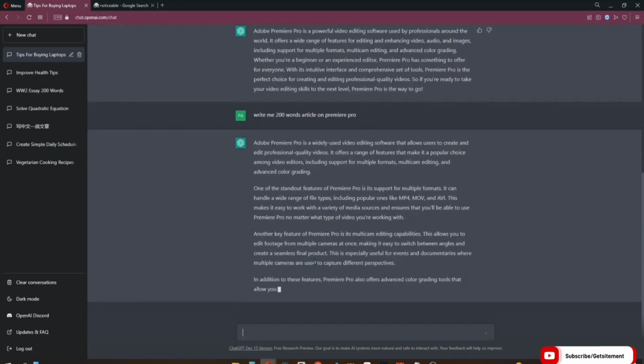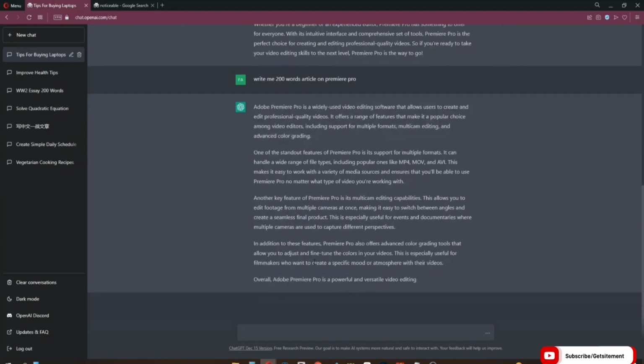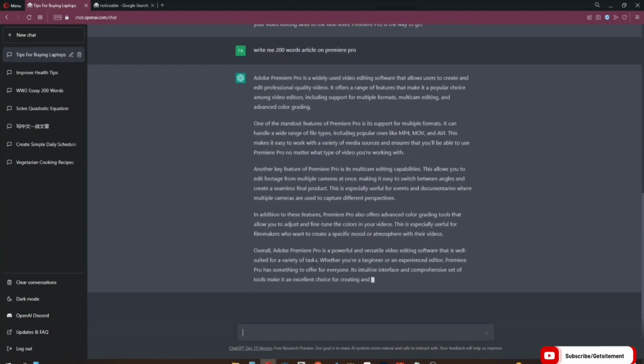to use some tags. So now I'm going to type some tags and I'm going to ask him to include that tags in this paragraph, in this article. So you can also update this question.